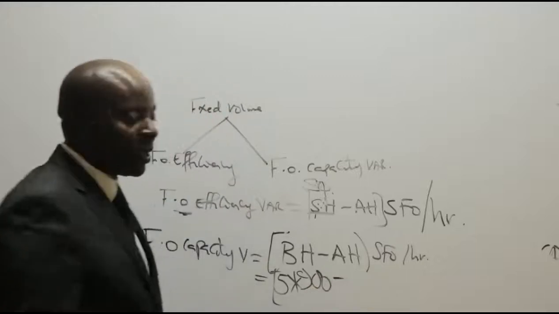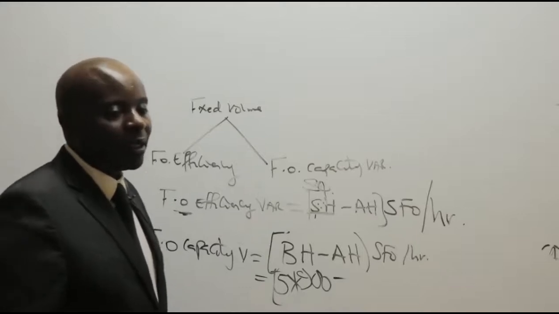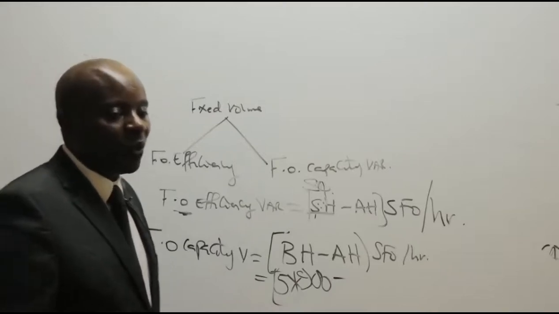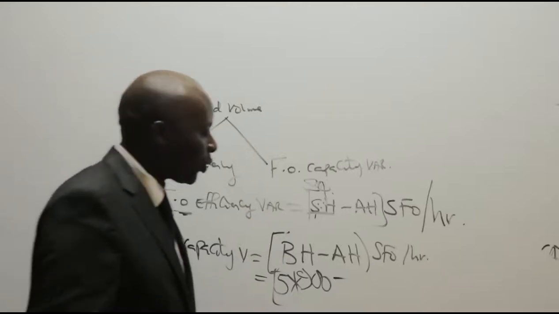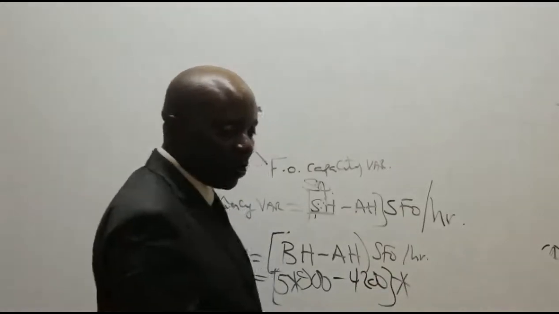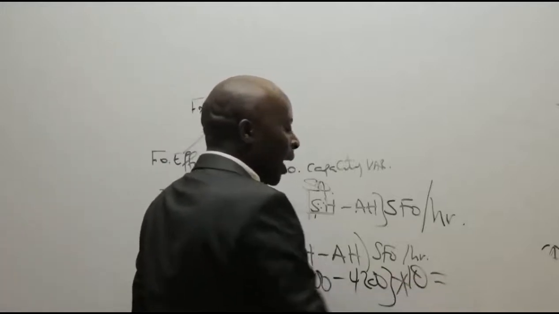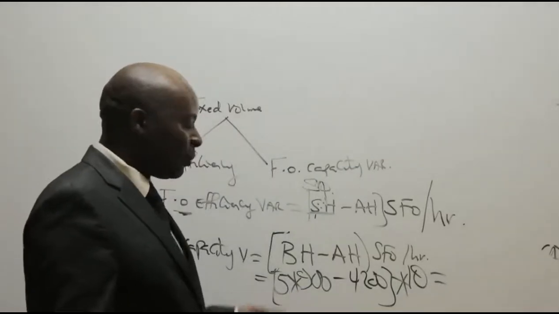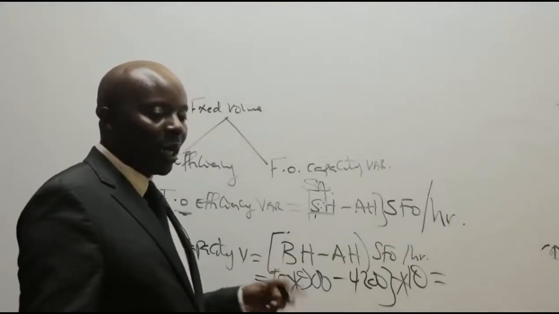Are you able to see actual hours anywhere? I'm the only one who is able to see them faithfully. The truth says actual hours are 4,200. They are 4,200 times the standard fixed overheads per hour, which is how much? 10. So could you be kind enough to give me an answer here? Open a bracket somewhere and say 5 times 900 minus 4,200, close, times 10.